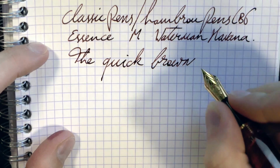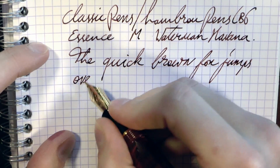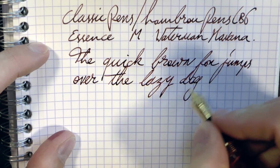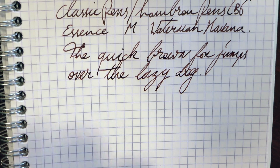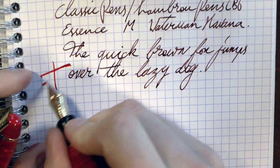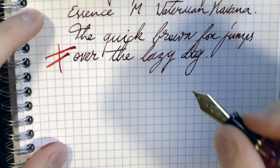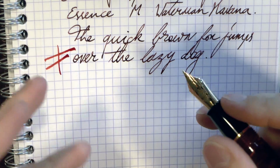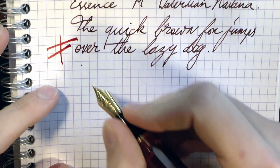One thing I had wanted to point out in the previous part of the video, but I forgot, is that this pen comes with this Bock nib, and unfortunately not with the interesting cross point that was offered as an option on the LB5, and which is a very fun nib to use. I suspect this has something to do with the fact that Mr. Nagahara of Sailor passed away, and he made those nibs, so it's getting harder to come by them. But still, it would be great if you had such a spectacular pen and you would have such an amazing nib on it. But okay, let's just continue with this.